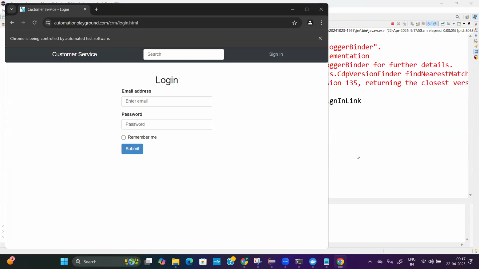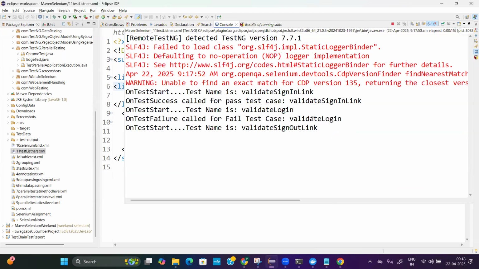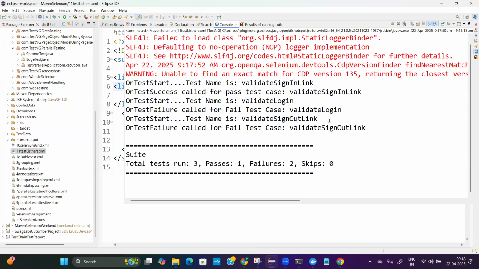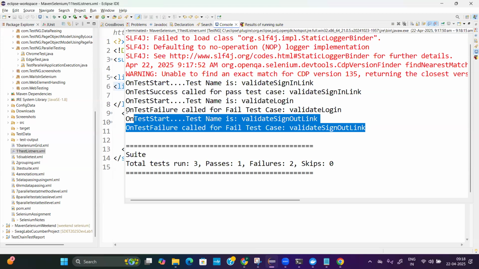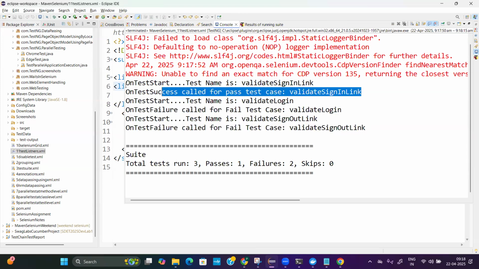Right? So look at the screen and observe the output. Can you see that? If I come to here, the execution is still going on, right? In my console, you can see whichever test failed, you are able to see that result. Wait, it is still running. Now you can see 3 executed, 1 passed, 2 failed. And I can see the result on failure, 2 tests failed, no? So we got this listener on test failure. And whenever anything is successful, you are getting this listener on test success.